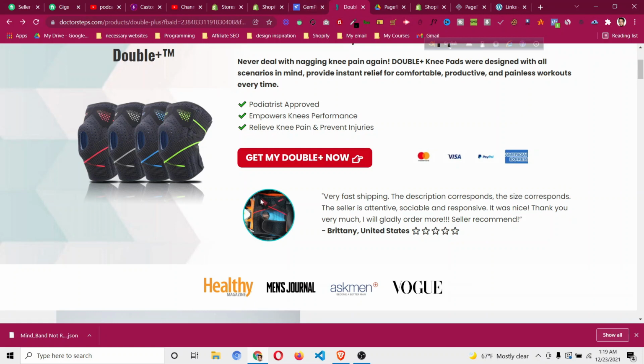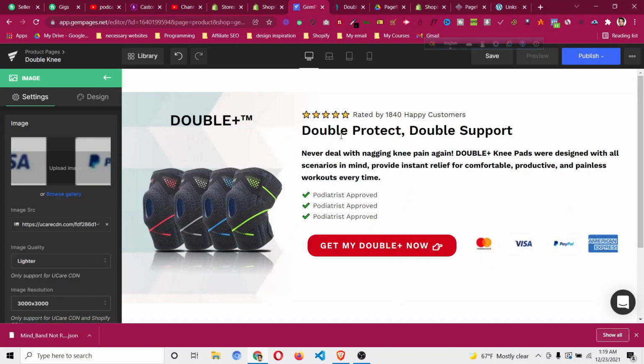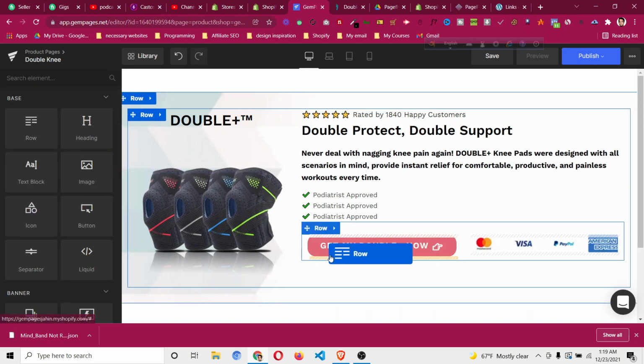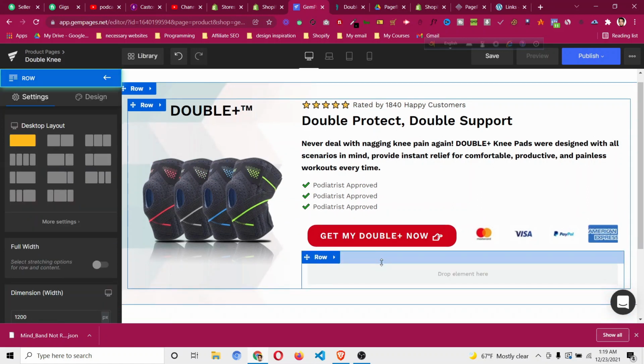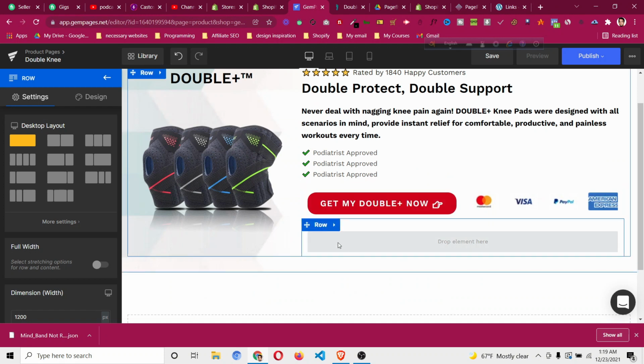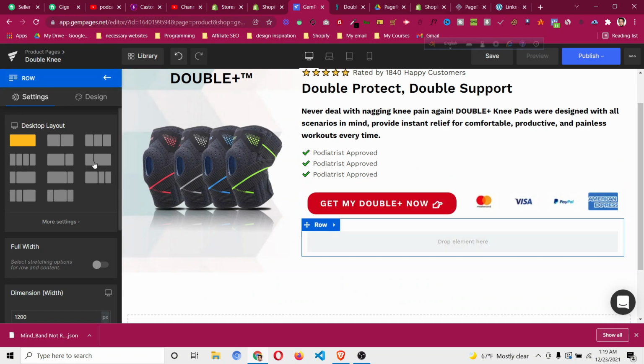If you see the next section, we have an image and a testimonial of the client. Okay, so this is also divided into two parts, same like this one. So if I go back, I will need to drag another row under this one. If you see, the left one is smaller and the right one is larger. It is not like this one, these are 50-50. Okay, these are equal, but for this one we need to choose this row layout.